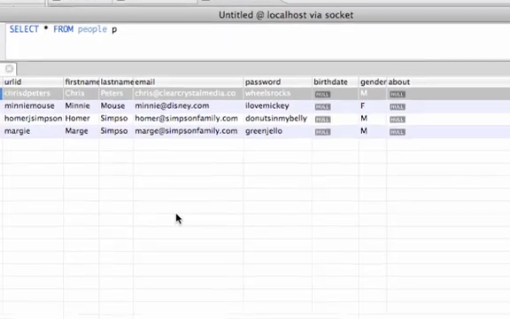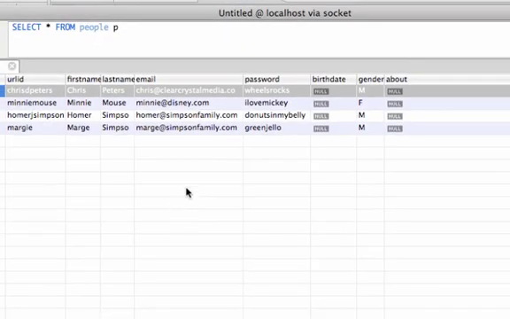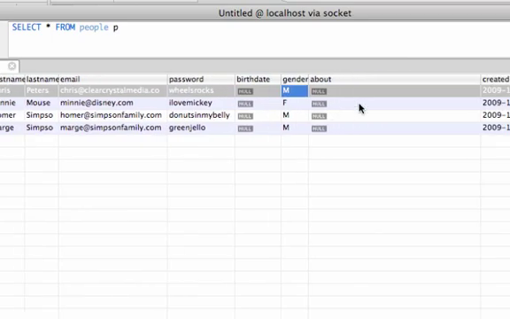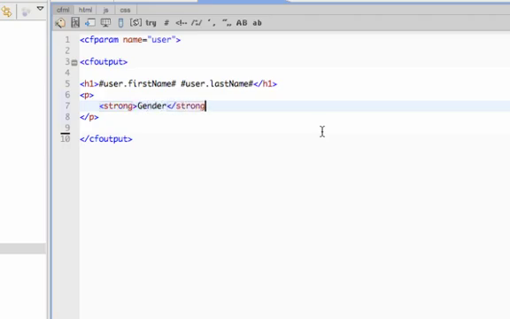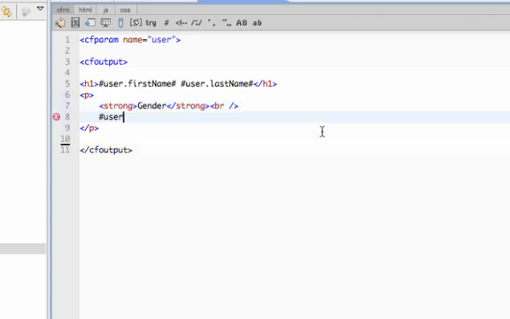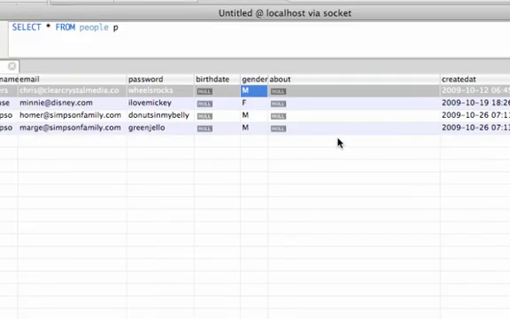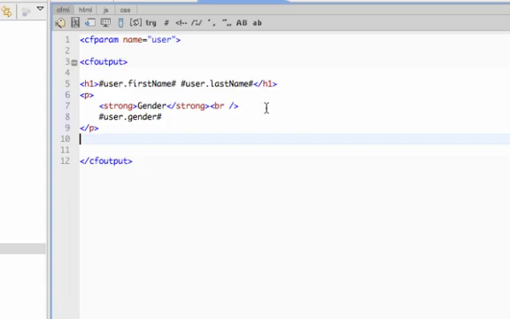And if we look at our database table, you can see there's other information that we could share. You probably don't want to share their email address on a public profile or their password, but one thing that we could provide is just the gender. We're just starting off with a simple profile here. So user.gender, and we could say when they joined. That might be a good thing. So we can do a member since part of the profile.